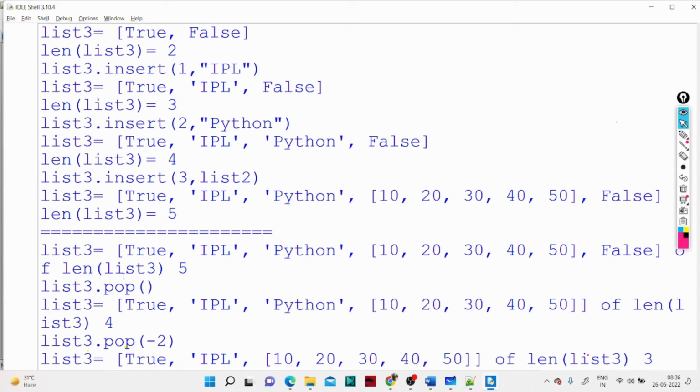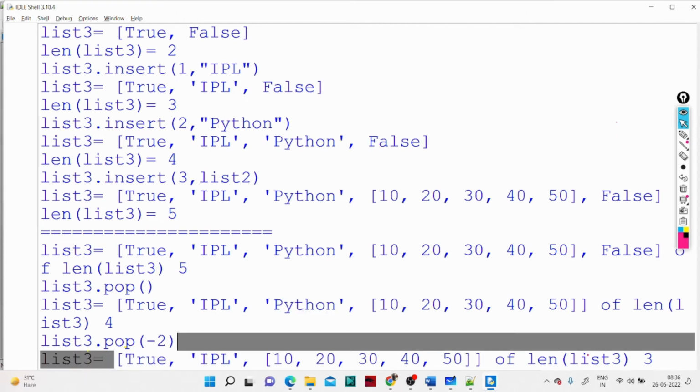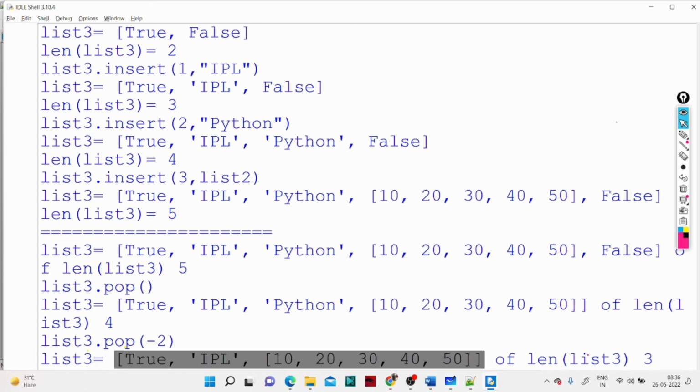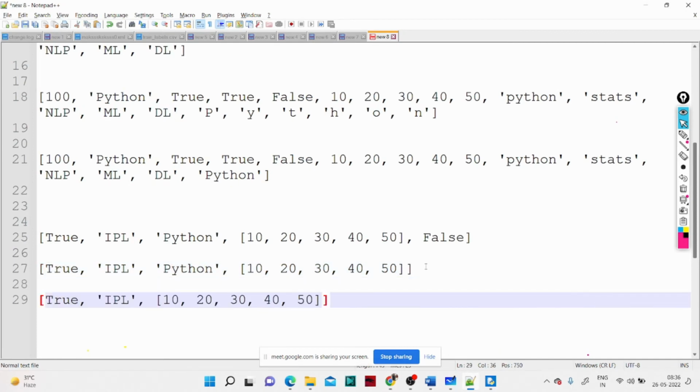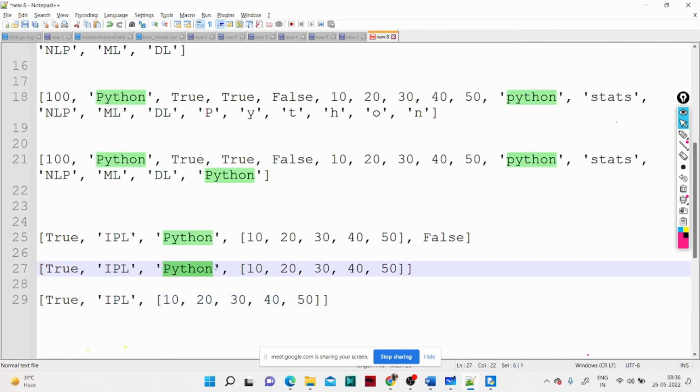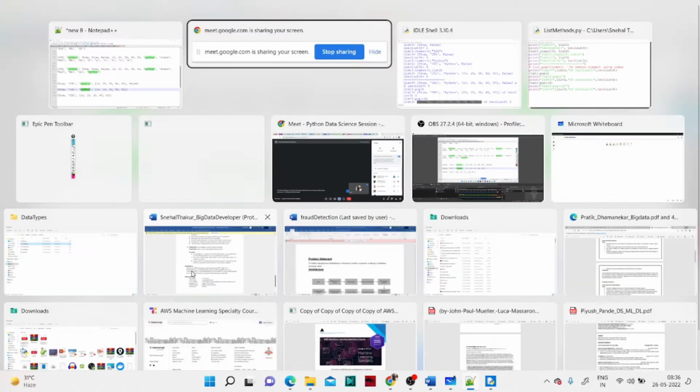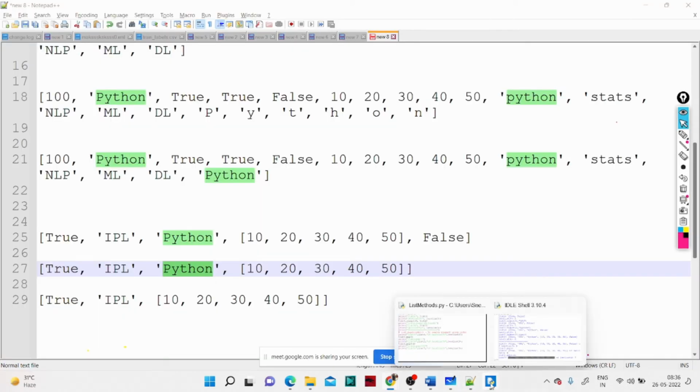See here. If I don't pass any index position, it will remove my last element from the list. And here I am passing -2. -2 is basically this Python index. Are you able to see this Python here? No, right? So what did it remove? It has removed this Python, which was at the second position. If you iterate from left, this is 0, this is 1, and this is 2. It supports both positive indexing and negative indexing.